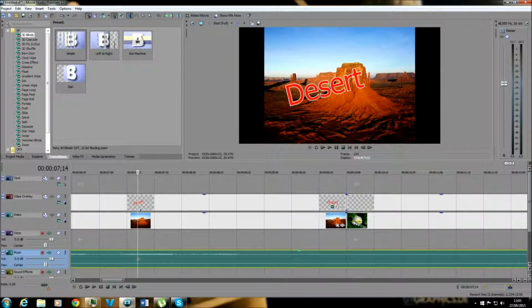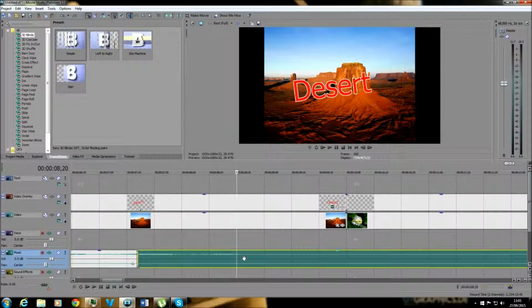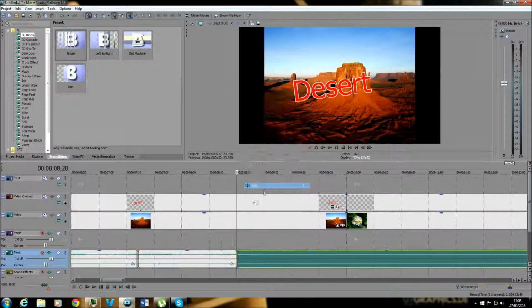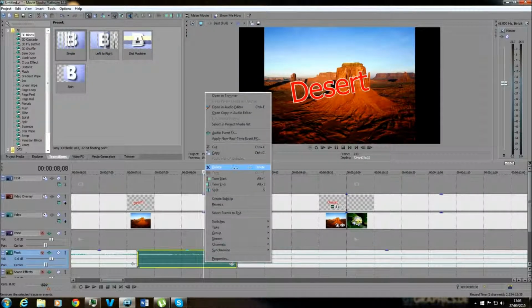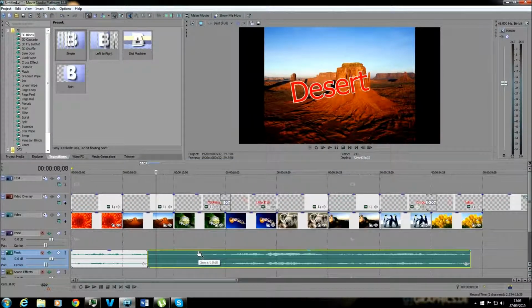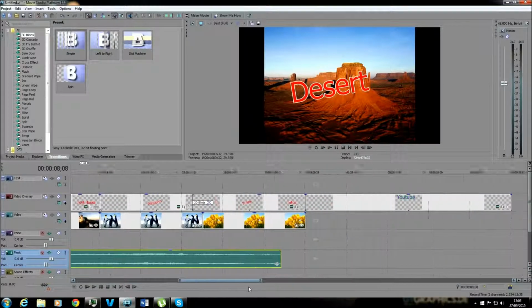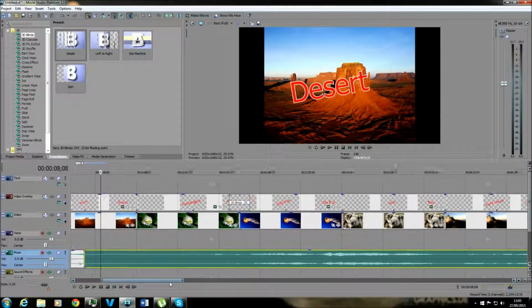So you can right click, split that, and say split there, and then delete it. Or you can re-record what you were saying, but if it was gibberish, you can just edit it out, drag it, and then that's basically how you do that. If you make a little bit of a mistake, or you say something that you don't want to say, basically that's it.